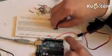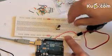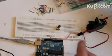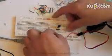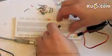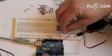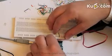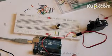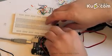So I can place it in this middle gap, and if it doesn't stick so nicely, or if it snaps out, then you can even bend these connections and place it horizontally. Okay, so I said the one side of the potentiometer needs a plus and the other side will need a ground signal. The ground is already connected in this power line, and I will connect the plus, which comes from here. Right. And the only thing left to do is to connect the middle leg of the potentiometer to the analog input channel of the Arduino board, and that's analog 0.